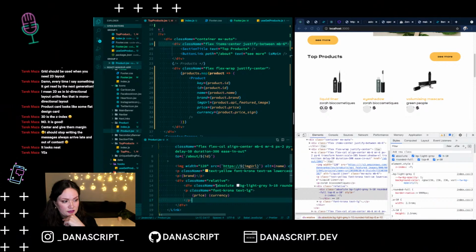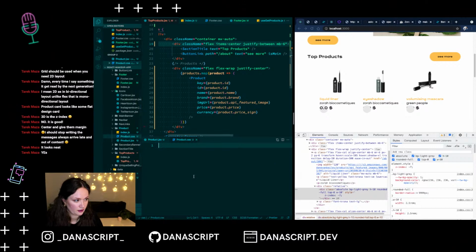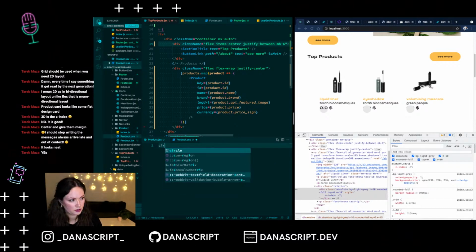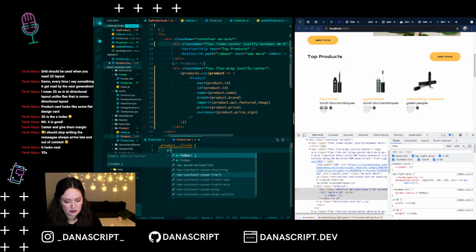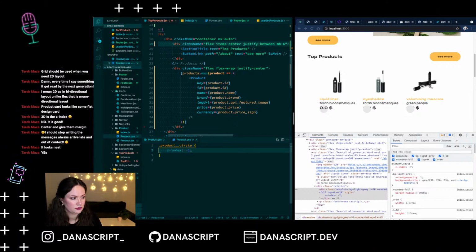So this div needs to have, let's create product.css. Circle, product circle, circle, it's a class, and the z index is gonna be -1.